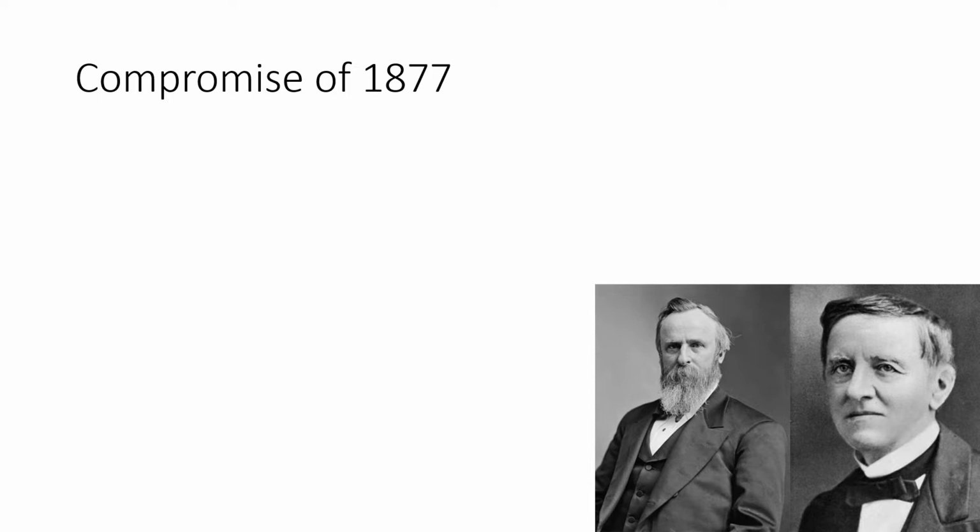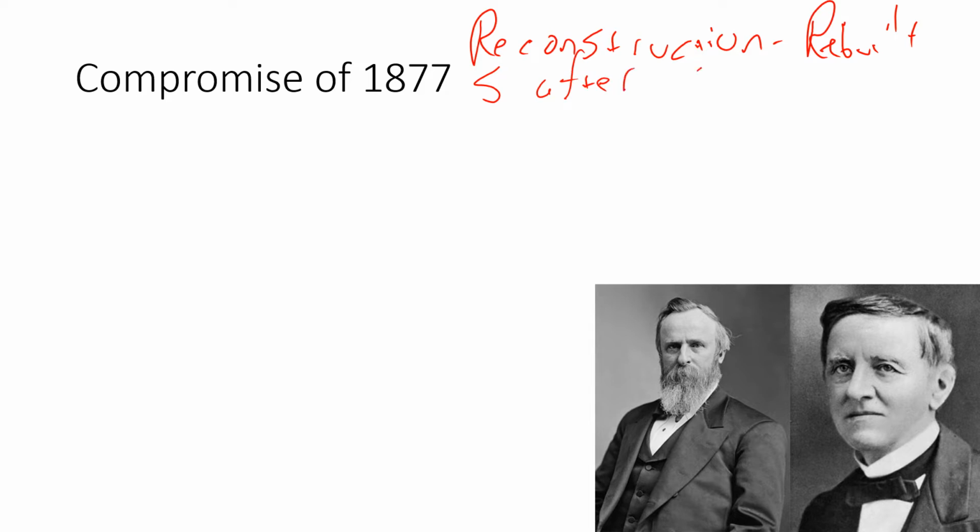And this is a huge moment in American history, and it's going to have long-lasting ramifications for what's going on in the United States. First thing we've got to understand before we can really talk about what the Compromise was is what this term Reconstruction is. Reconstruction is what happened after the Civil War in the South. It was the rebuilding of the South by the North after the Civil War.